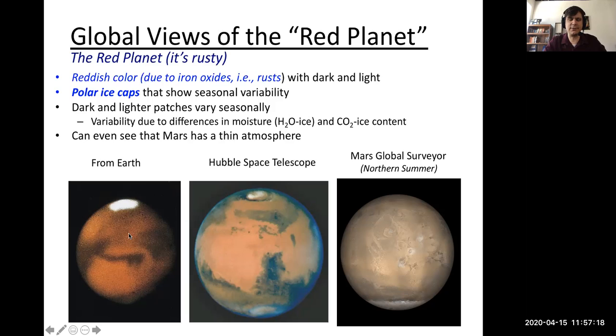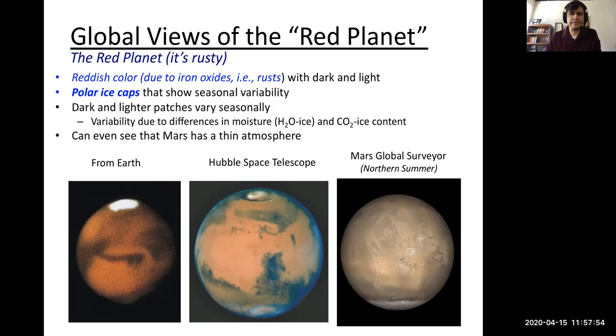And here's what it looked like from Earth with a really, really good telescope. You can still see that it has polar caps and color variations. You'll also notice that it has sort of a reddish hue, a brownish red color. Why is Mars the red planet? You've probably heard it called the red planet. It's due to the fact that the rocks on its surface are rusted. They are highly oxidized. They contain a large amount of iron oxide, rust. And what color is rust? Brownish red.